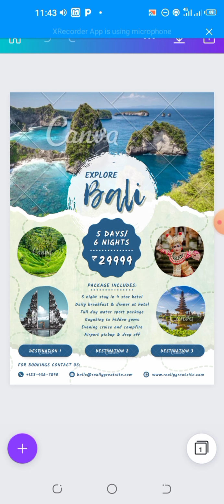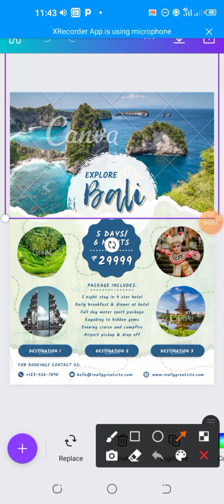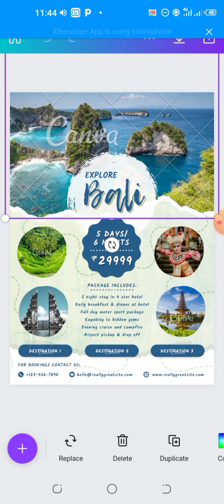We might start with this big image here. We click on it and click on replace. When you want to add a new design or when you want to add a new item, you could use the plus sign here, or you could use the replace sign here. Let's click on replace in order to replace the highlighted item.